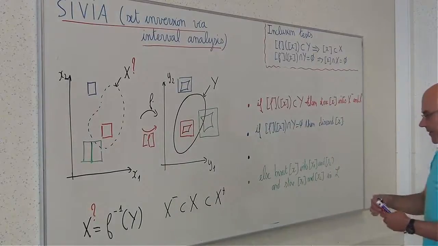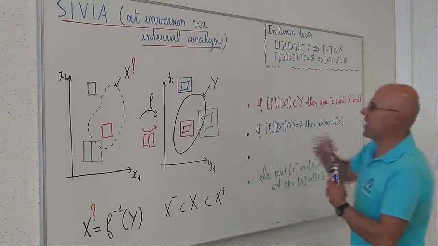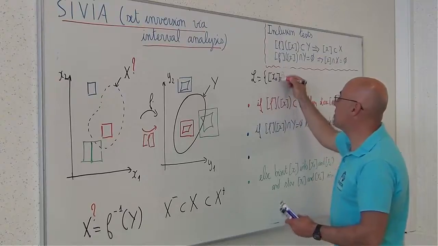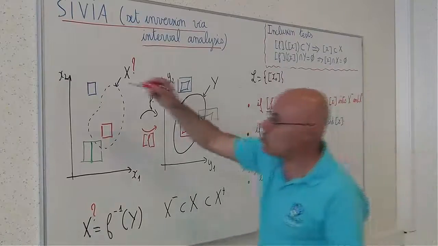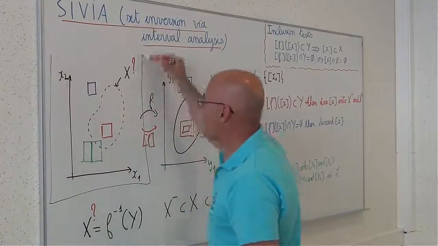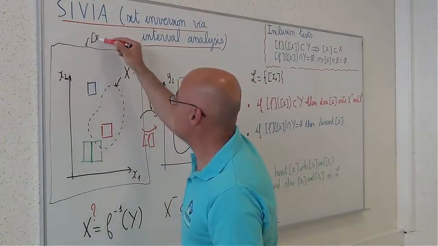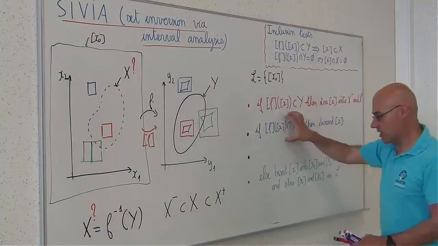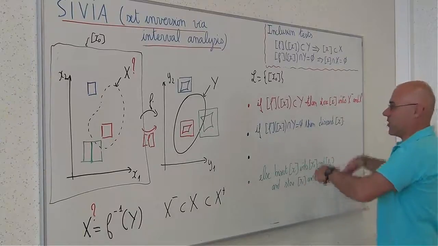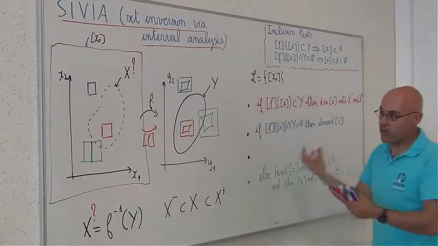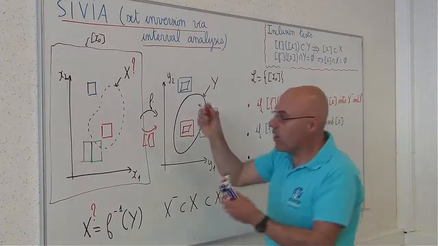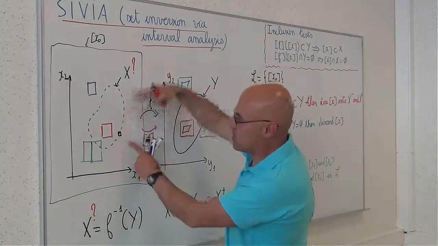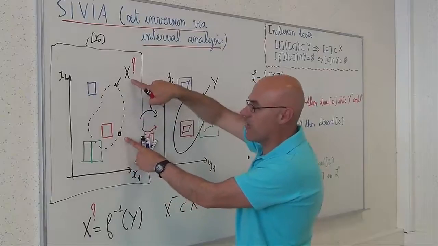Of course, what happens? I will bisect these boxes. I will have at the beginning a list L, which will be initialized with a single box x0, which is huge. This huge box will not satisfy this condition, neither this condition. It will be bisected. And after I will generate two boxes that will be bisected and so on. And I will quickly obtain a situation where I will have small boxes that are on the frontier of X.